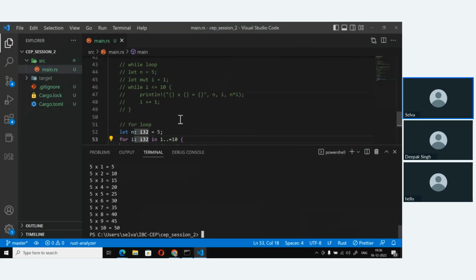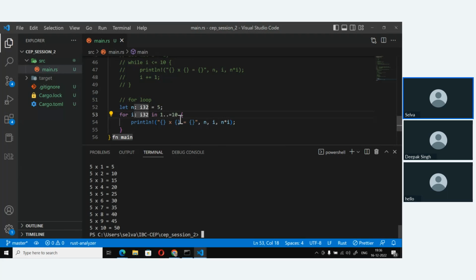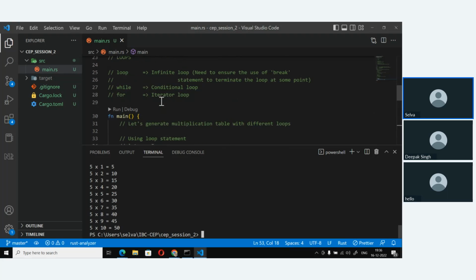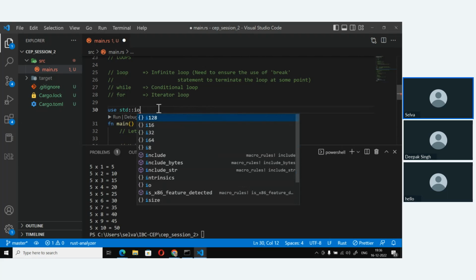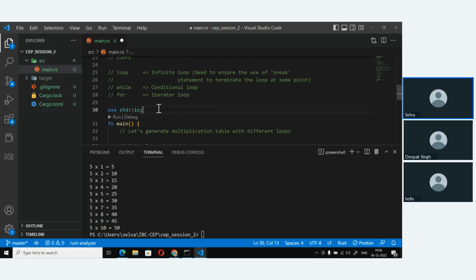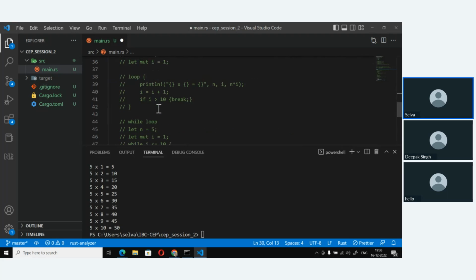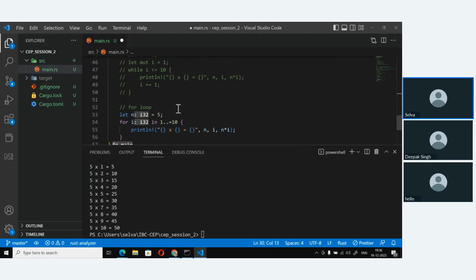So let's say I want to take this number n as an input. So what I can do is I can say use stdio, and we want to take the n as an input.